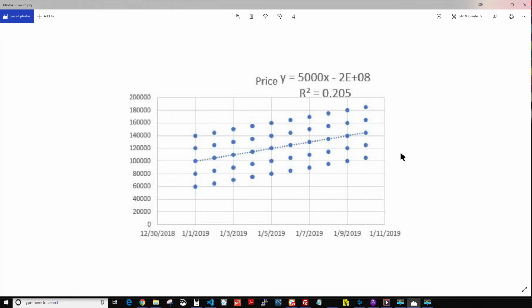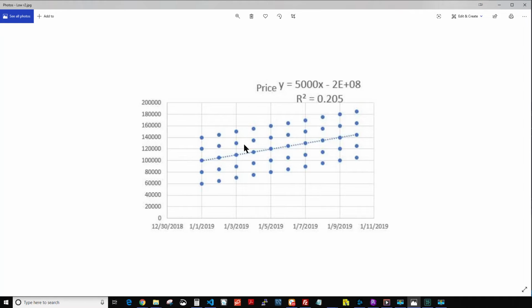So in this case, what's happened is, I did this so these were each a day apart, but maybe imagine these are all a year apart, if that makes it easier to understand. We have 5 sales on this day, and then 5 more the next day, and every single day there are 5 more sales, and they're each $5,000 higher than the day before. So the price went up 5,000, then 5,000, then 5,000. Every single day prices are increasing by $5,000. Yet we have a low R-squared here.